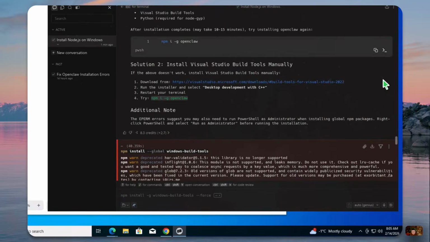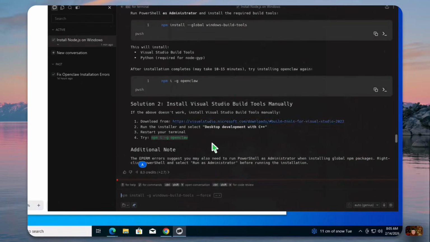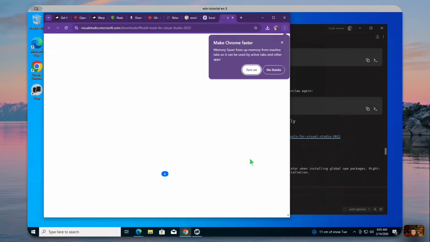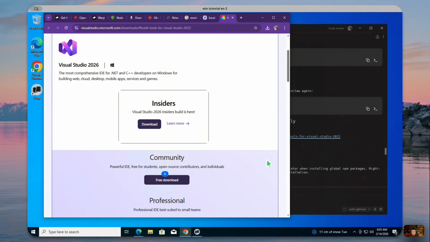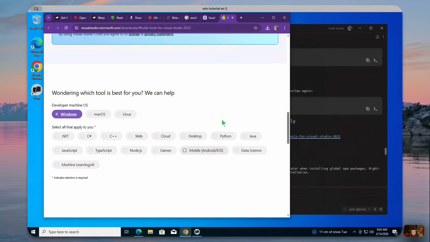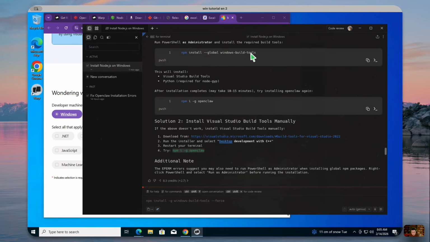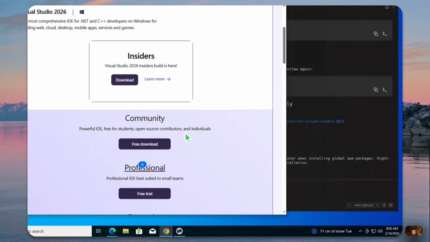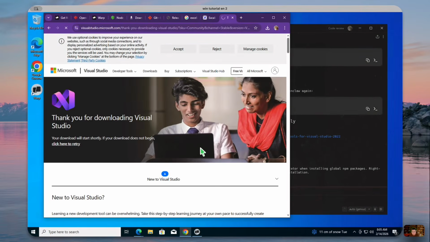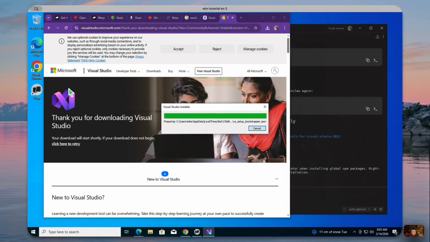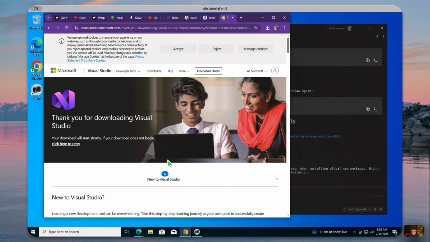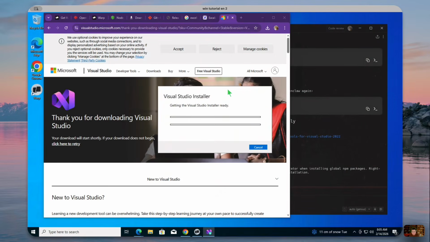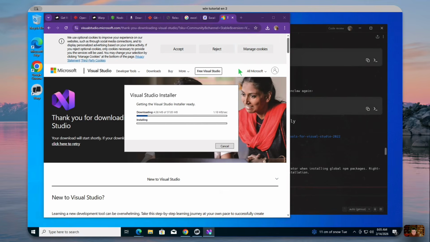So here I think it's not fixing, so we have to use the solution tool, which is the Visual Studio tool. We can find the build tool. It is hidden somewhere. Yeah, we need to download the installer. We need the community version, free download, and it says download unverified file. Actually, it's verified. I do not know why it says unverified. And you can continue, and it can start the installer.